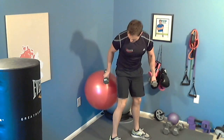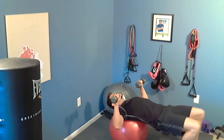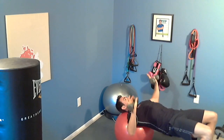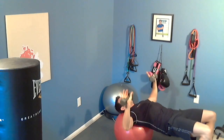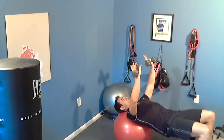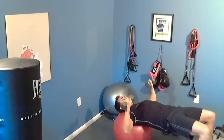After the ball squat we are going to go right into a seated chest press. You are going to get on the ball, grab your dumbbells, and walk out flat and press. Keep your hips up, exhale on the way up. This is great for the upper body. Exhale as you push — 15 reps. Again, keep those hips up; don't let your hips go down. Hips up, core nice and tight.